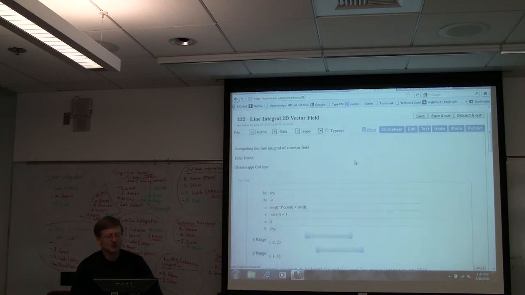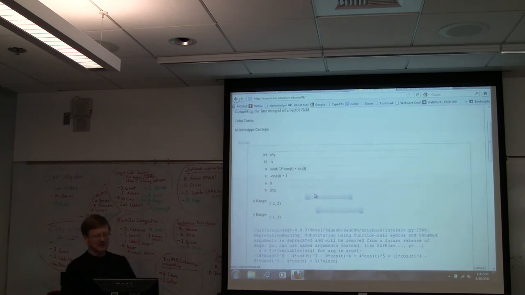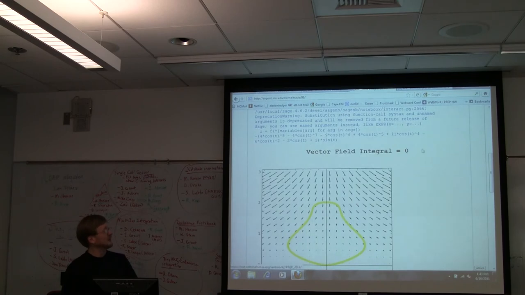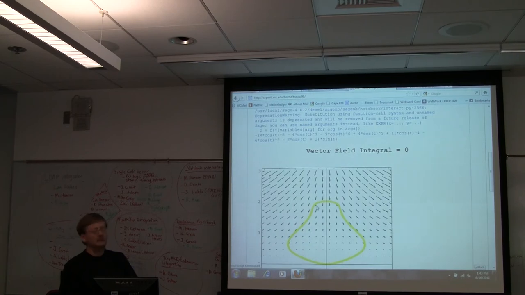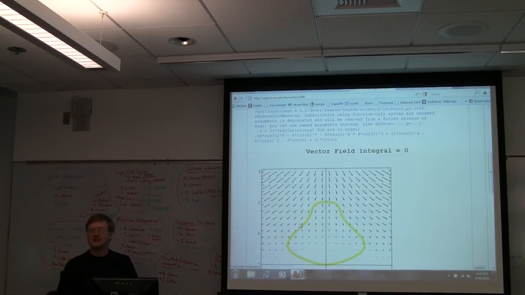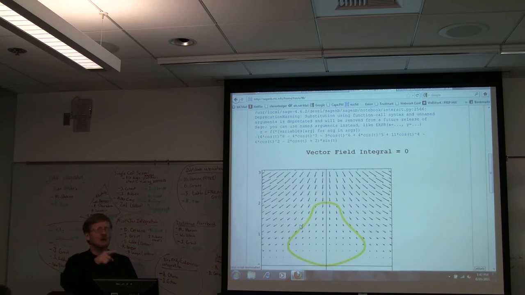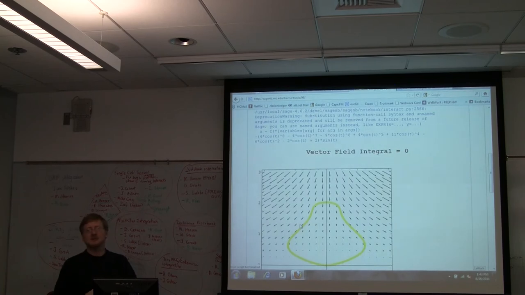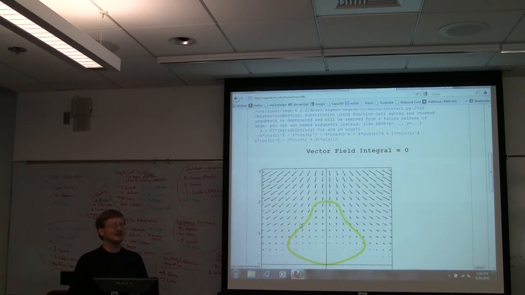All right. Line integral for our 2D vector field here. It's essentially the same thing, but now we're trying to integrate over this vector field. And I guess it's a conservative vector field, maybe not, but it probably is. And you can go through and have the students, I've actually thought of making a project where they measure, in some sense, the length of all the vectors along the curve. I was talking to Jason about just displaying the vectors along the curve. That would be a nice little function. Essentially, you could take the plot routine for the vector field that's already there, and just not plot the rest of them. So pick the points along the curve.